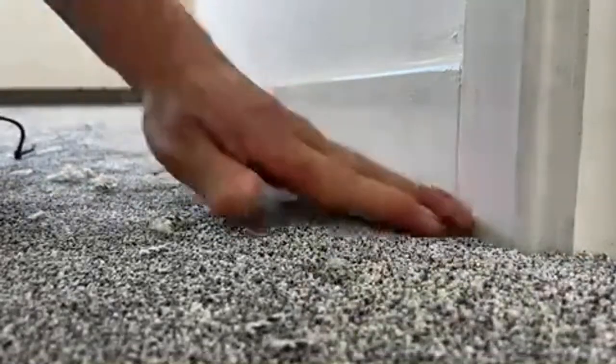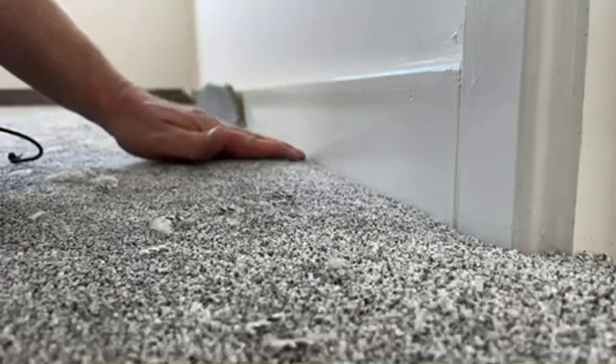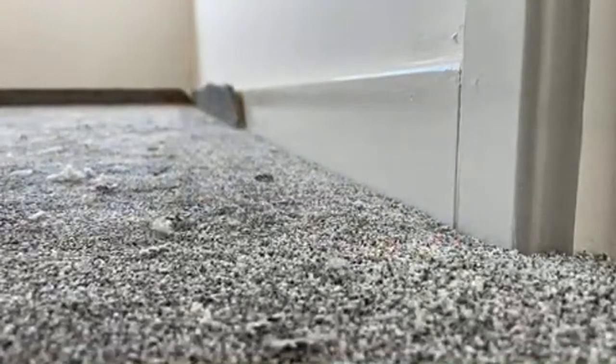And there you have a carpet fitted perfect. The carpet goes up, it might just slightly tuck down, but that's it. That is a carpet fitted.